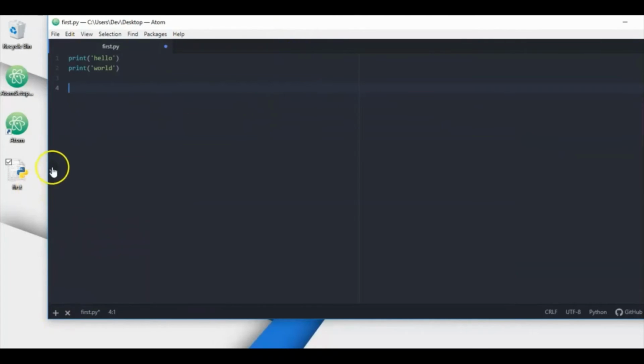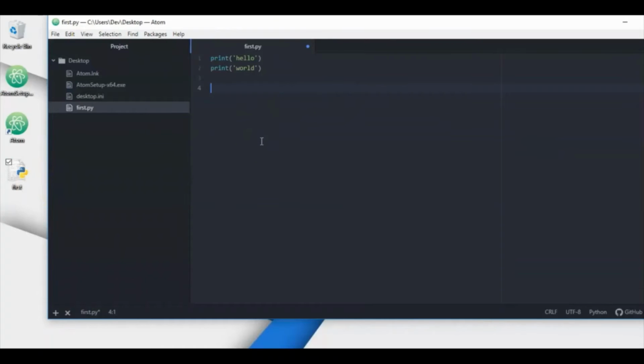Now a few things regarding this one. First, if you are using the updated version of Atom, like the one I am going to provide in the module, just after this video you will find a file containing this Atom setup, and this one is an old one. The reason is that the new editor file will always contain some issues regarding some applications, like the terminal or anything, and I did not want you to get an error there.